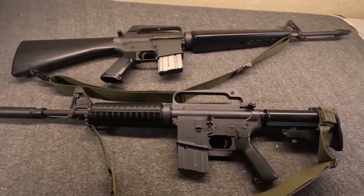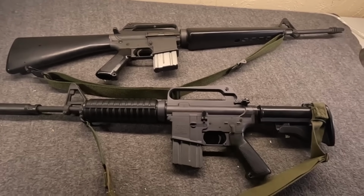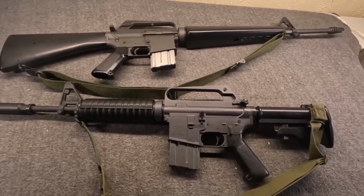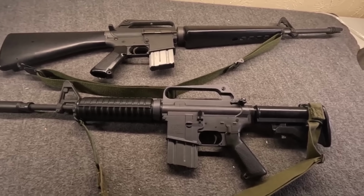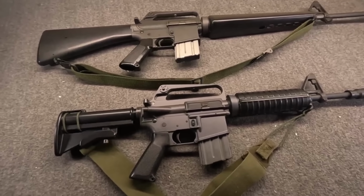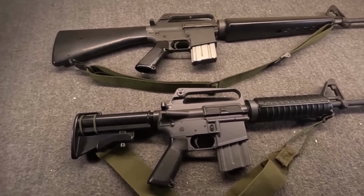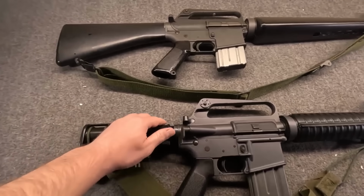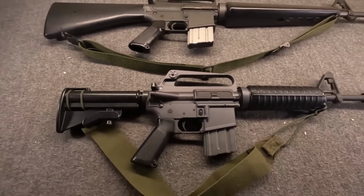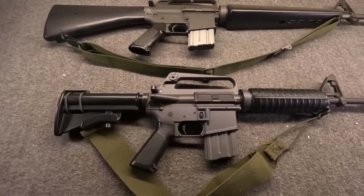For the military, the X609 was known as the XM177 series. The actual XM177 would be the 610 without the forward assist, and the 609 with the forward assist would be the XM177E1. When it comes time to the 629, this would be the XM177E2.